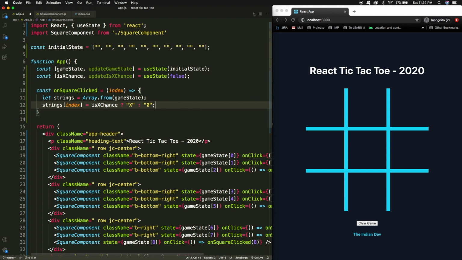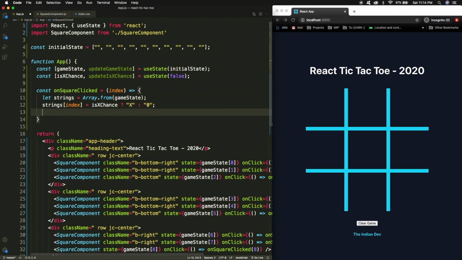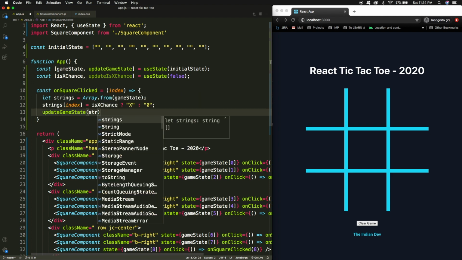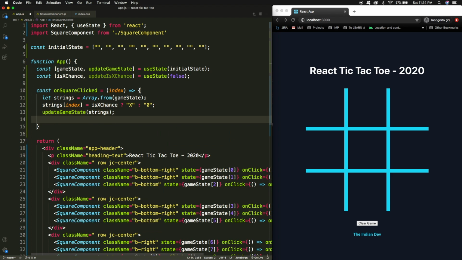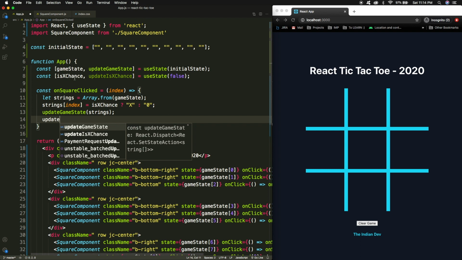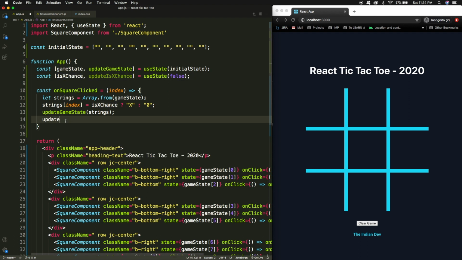This will update this particular string, and we need to update the game state with this updated strings array. We also need to update the variable we are keeping to memorize the chances, or we can say turns, of the players, and I'm gonna just update it as its boolean opposite.